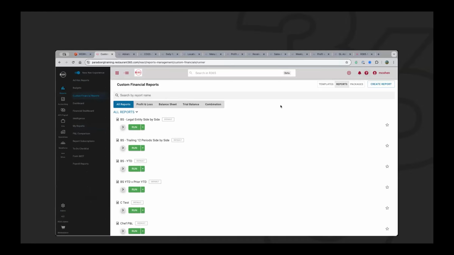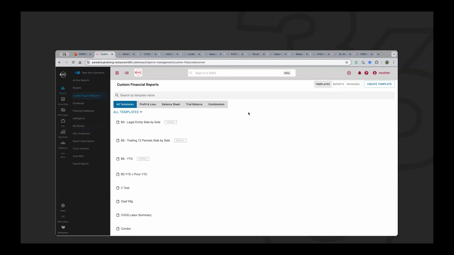I'm going to go over some of the high level functionality of the report writer today, and then you can dig in on your own time. We might do something a little more in depth later on in the year. But there's really 3 sections to this tool. The first one I'm going to call out are your templates. And those are exactly what we just looked at. That is that profit and loss layout. This is the skeleton of your P&L, the skeleton of your report. So every good report starts with a template.